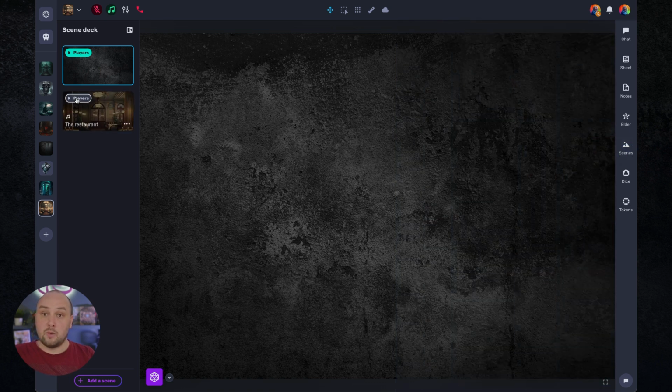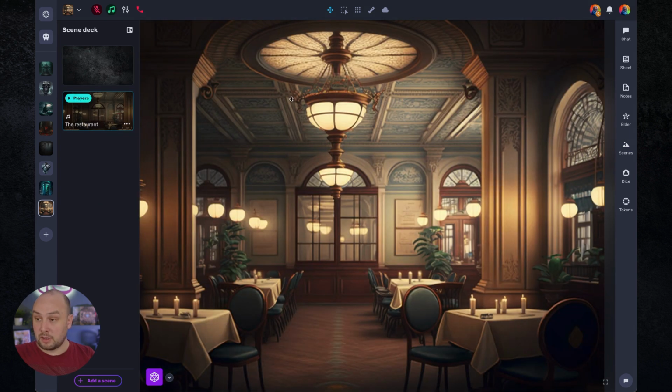And then when I'm ready to show it to the players, I can move them over by clicking the players icon. But when you change a scene, you are also changing the atmosphere along with it. So the music that starts playing is the music that I've attached to the scene. So it makes managing the whole atmosphere a bit easier and puts it into context of the scene that you're showing at any given moment.